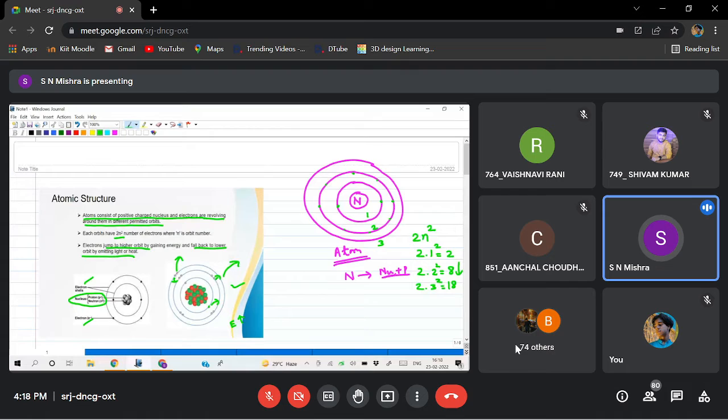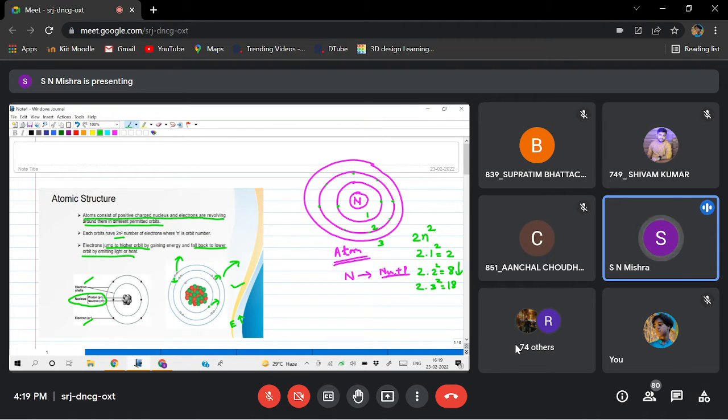In forward classes we'll see how these materials will provide you light or heat, and what are the different types of material which give you light and heat, so that we can use those things in different applications. Like if you consider a light emitting diode, there we get light whenever electrons go from a higher orbit to a lower orbit, radiating energy, and that energy is in the form of light. So visible light we can see, and that's why we use these LEDs in day-to-day life.